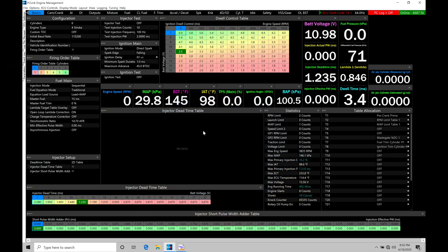We're going to be taking a look at working with our idle control programming within our PC LINK software. This specific idle training tutorial is going to be focusing on our basic style idle control, where we have a fixed amount of airflow coming into our engine from our throttle plate being open a certain amount. Then we're going to be using our spark timing to dynamically change the spark timing amount that the engine is going to be seeing at idle conditions in order to manipulate our idle torque.